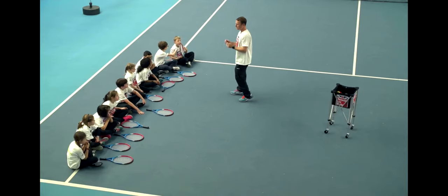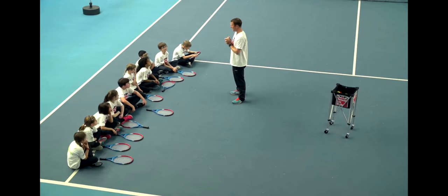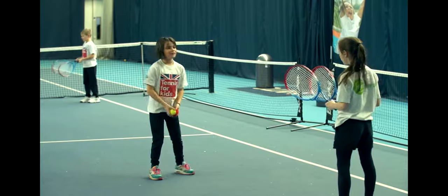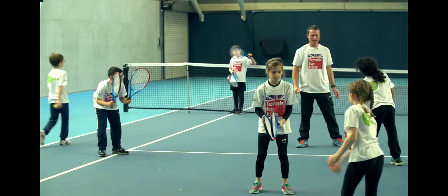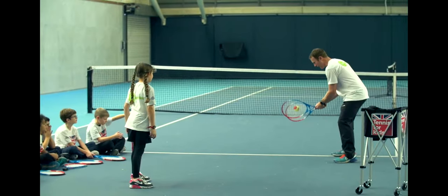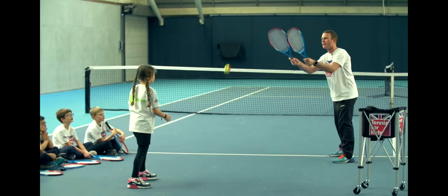The next drill, everybody, we're going to get our rackets out. Okay, so we're going to be in pairs again. One person is going to have a ball and one person is going to have 2 rackets. So you're going to have your racket and your partner's racket. And we're going to try and see if we can catch the ball between both rackets and we're gonna try and throw the ball back to our partner in the style of a forehand.